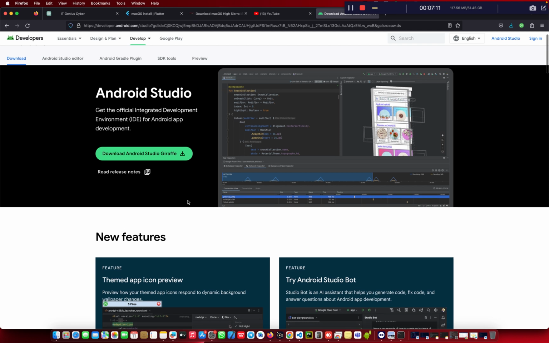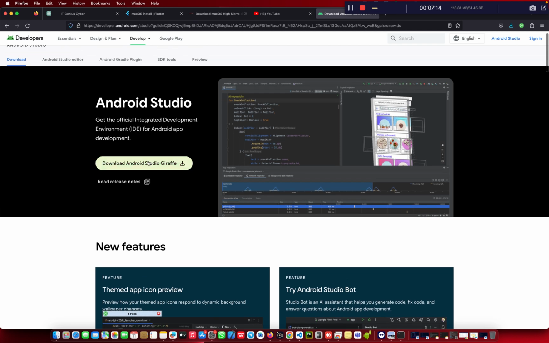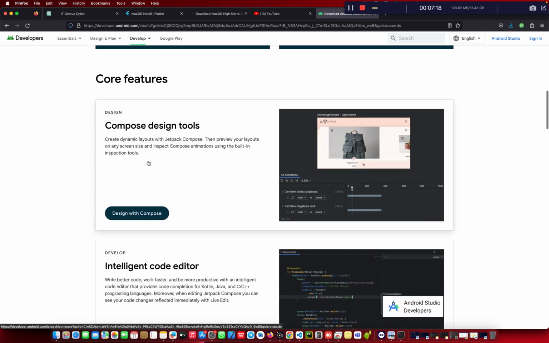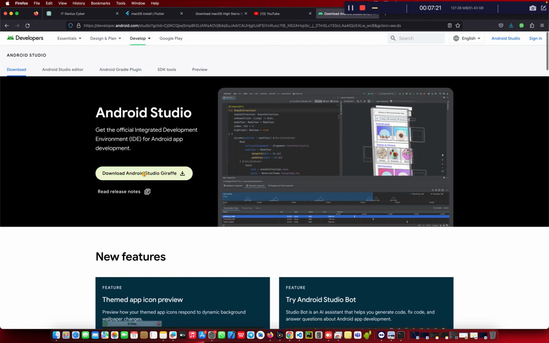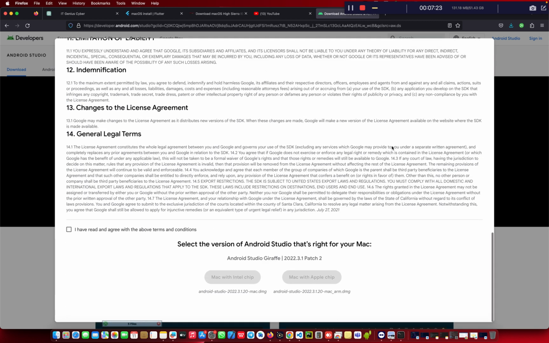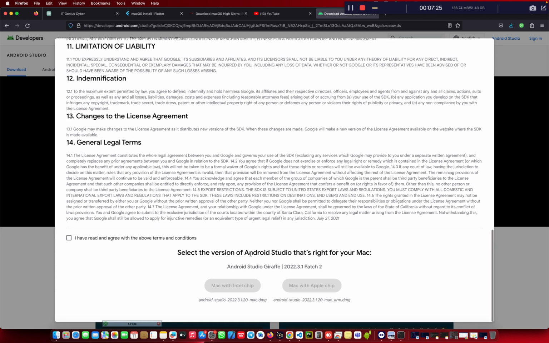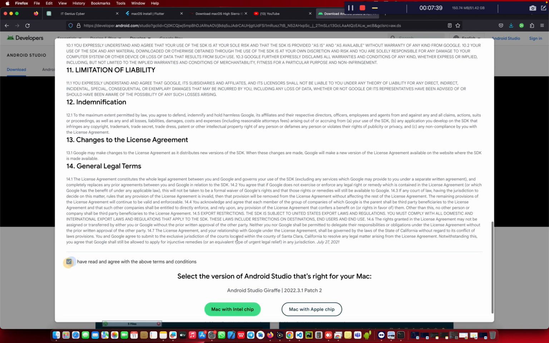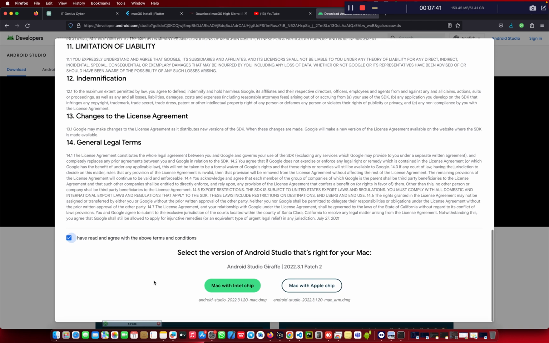Yeah. So you click here and download the specific update you want. So it will prompt you. Because I'm already using a Mac, that's why they're prompting me to either install that for Intel chip or that of Apple chip. Yeah. So you have to agree here and continue. So I'm using a Mac Intel chip, so I'll install this.